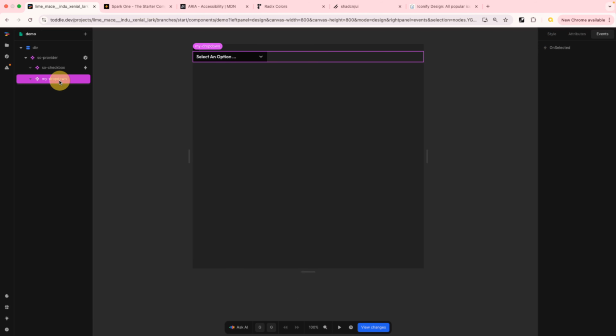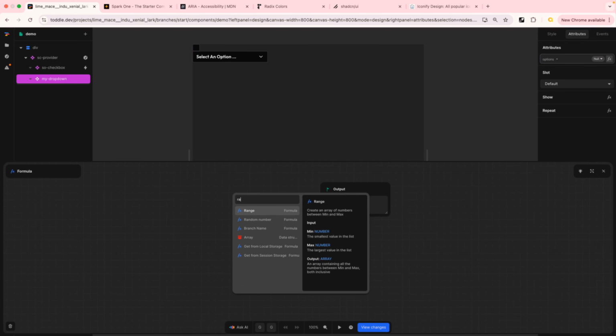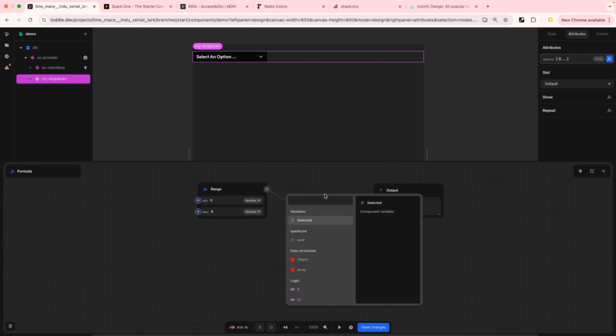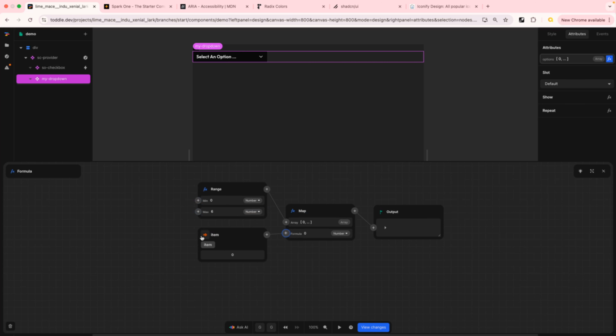Let's do that. I'm going to do range, and that's going to generate an array for however many elements I want. Let's say 0 to 6, and I'm actually going to map this into an object.